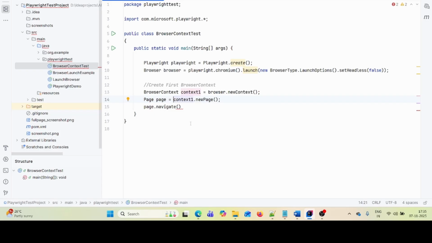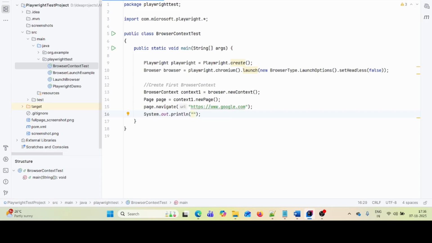Page.navigate, then we write https://www.google.com. Then we'll print the title.